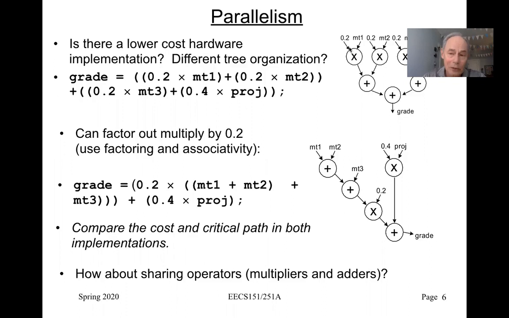In the delay associated with a multiply and an add and another add, we would get a result. Versus some other implementation that would be less parallel and maybe cheaper, but it would take more time. So this idea of doing things in parallel really means we expand the computation spatially.